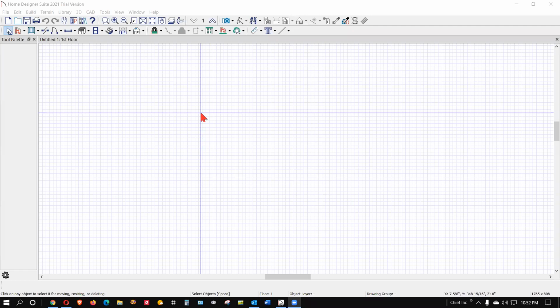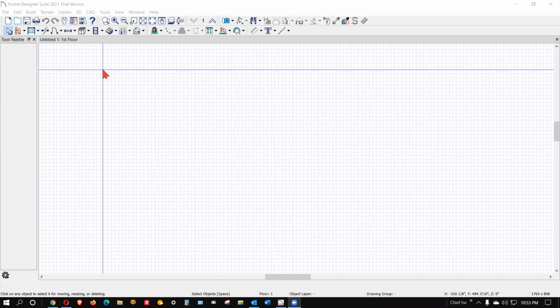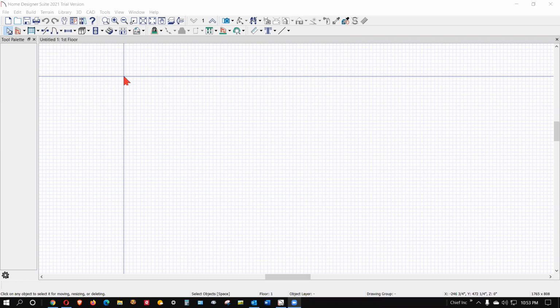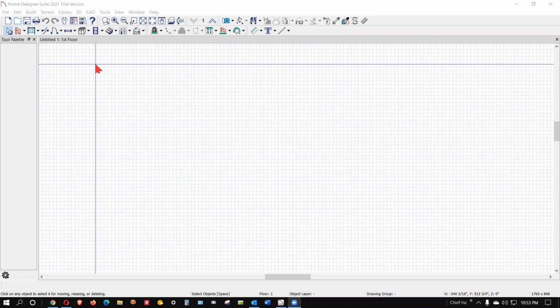Hi, I've got my trial version of Suite here, and I'm going to try this. I don't know if it's going to work. My first impulse when I read your post and I looked at your picture was, yeah, you can't do that in Suite, but maybe you can.